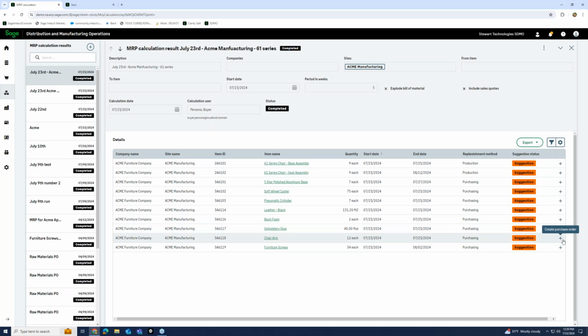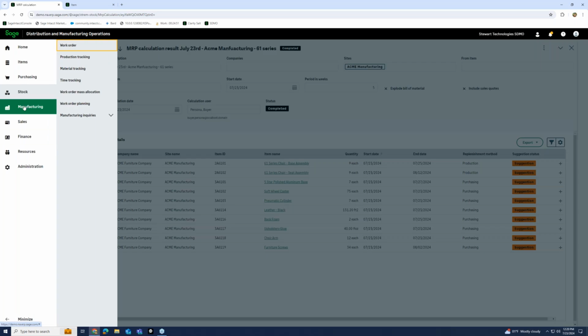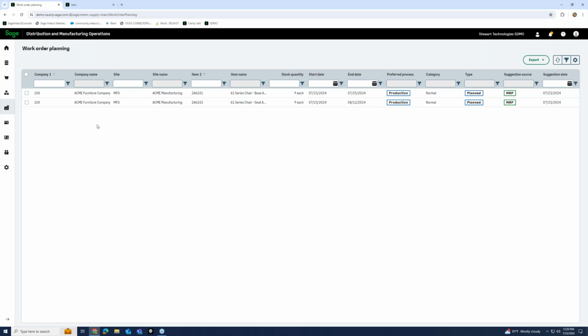Now, for this particular day, I'm doing production and purchase order planning, so I want to be able to do these things in bulk. And so now where you'll see me go is under manufacturing. I'm going to head over to my work order planning screen. And here you'll see that MRP has now said, well, there are 2 work tickets that we think you should create.